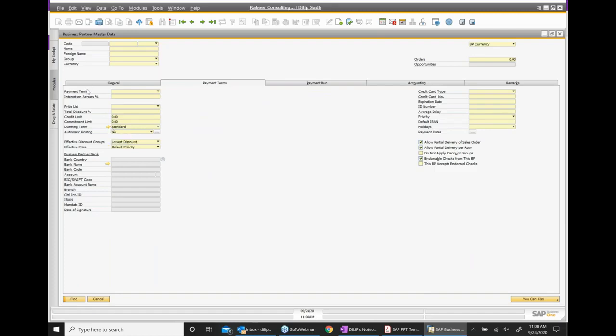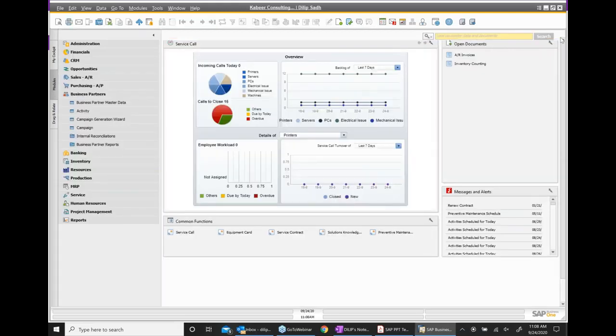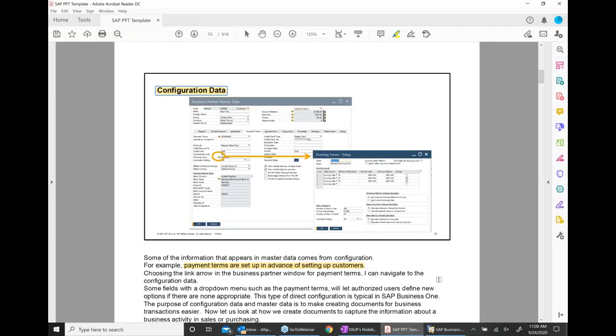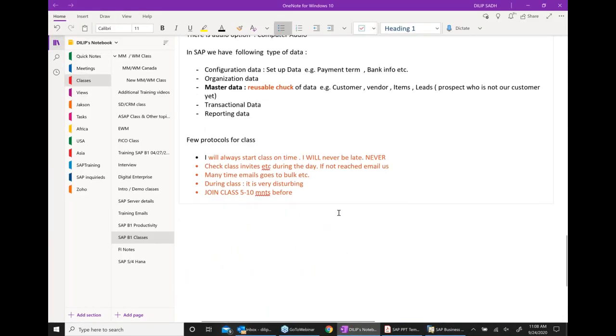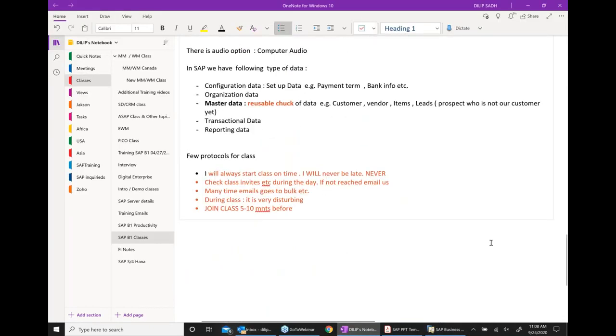And that is how we recognize that this is a, we're going to create some customer, we're going to create some item, we're going to create some vendor, we're going to create some exercise also in the system. Okay. So for example, let us say I want to do an exercise. So let's do our first exercise. So I want to create an exercise of creating a new item master data.